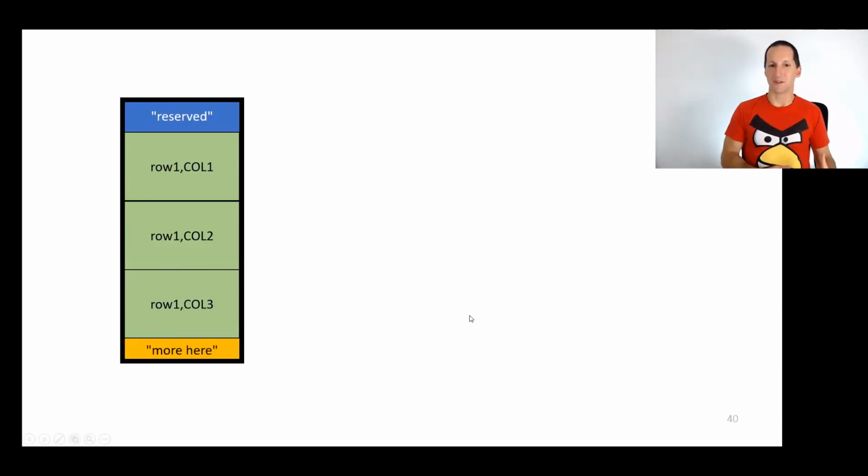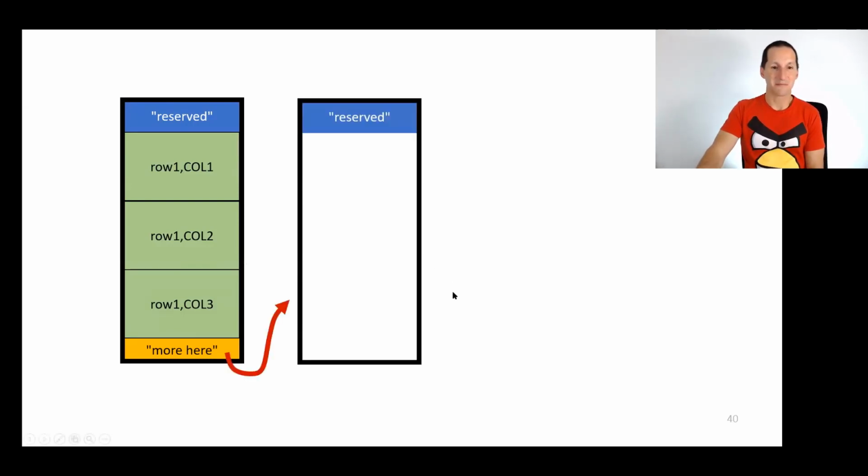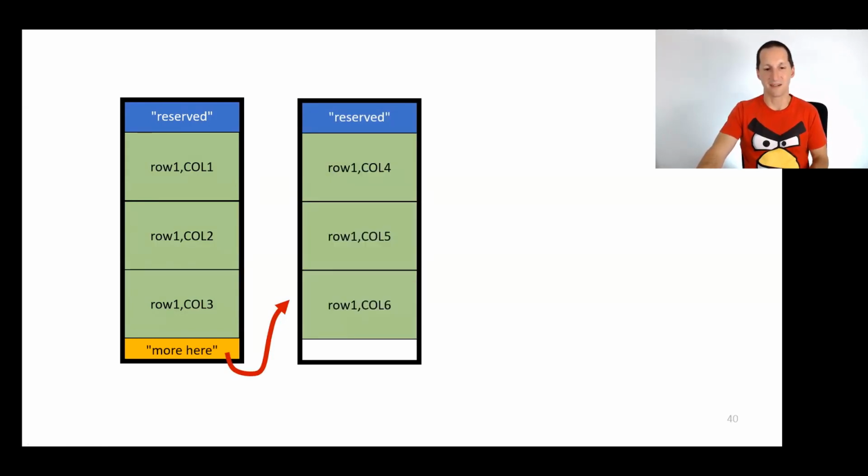So the way we do it is we put an entry, some metadata into the block saying, well, row one started here, but he continues on. And we'll find another block into which to put the rest of the row. So column four, column five, and column six. And there's our entire row. This is what's called row chaining. A single row, row one, simply would not fit in a single block. So we had to chain multiple blocks together to actually hold the data. That's row chaining. One row spanning multiple blocks.